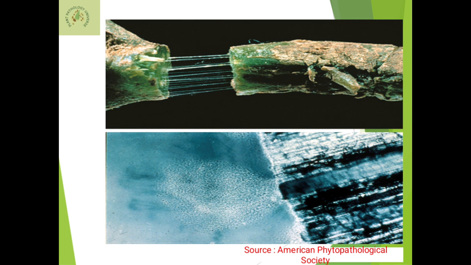Now this picture basically depicts a test which is known as the ooze test, that is carried out in field conditions in order to detect the presence of a bacterial pathogen in a plant. Now this basically represents a kind of bacterial streaming, or bacteria moving out from an infected plant, as is very much visible in the second picture. So for this you have to cut your infected plant and dip it into water, and you can see the milky ooze that is coming out from that cut end.